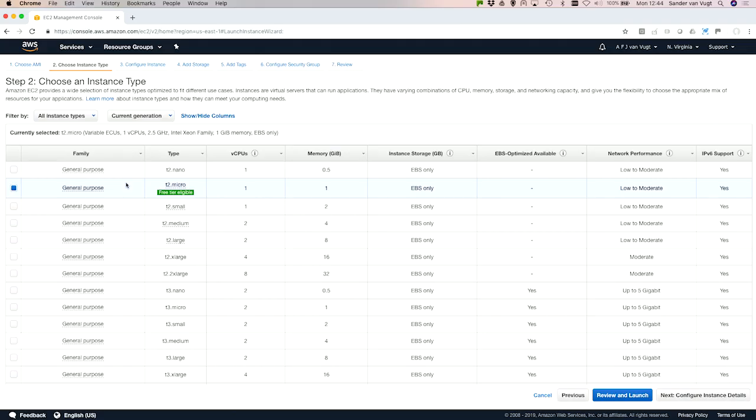Now for the purpose of this demo, I will just show you how to use a T2.micro, which is eligible for free tier. Free tier means that you might be able to use it for free. But that depends on your configuration, and in most cases it just means that you won't pay much, but you will have to pay anyway. Now you can easily click review and launch, but probably you want to go through some more details later.